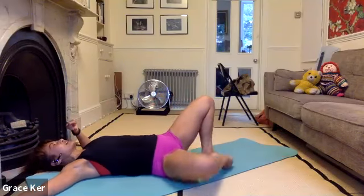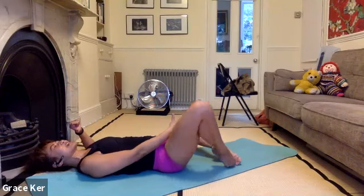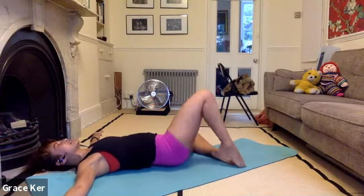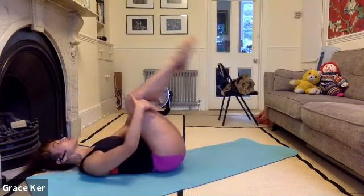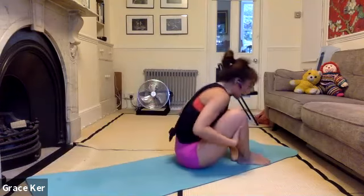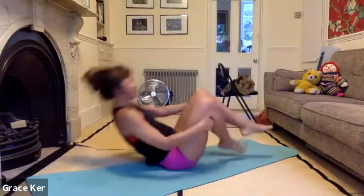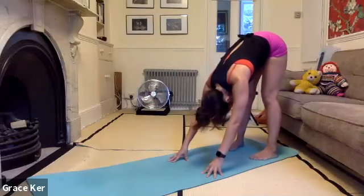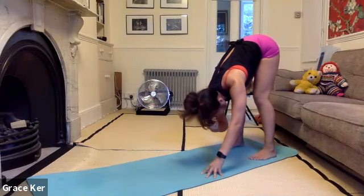Now open into the frog legs, the heels, toes, the feet together, and give yourself a little rotation here. Little rotation here. Oh my God. Now hold on to those legs. Give yourself a few rocks. Really nice rocks on the mat. So it's nice and comfortable in the spine, and we make our way up. Slowly now at the end, at the foot of the mat, keeping your head nice and low.